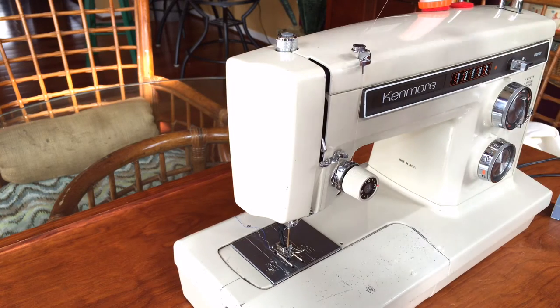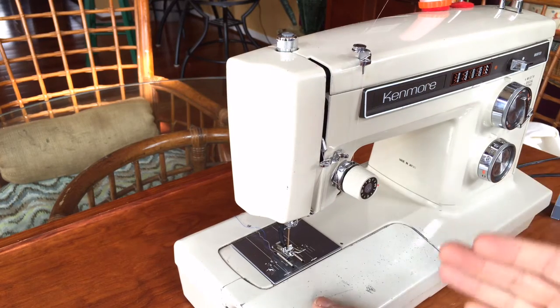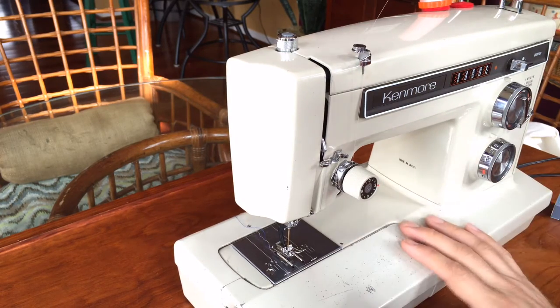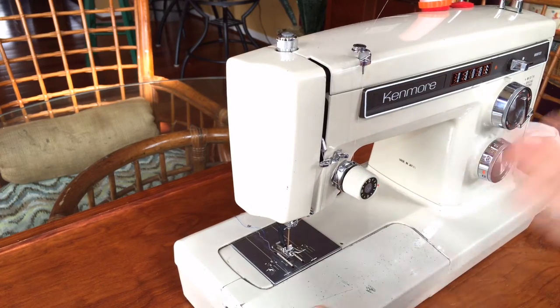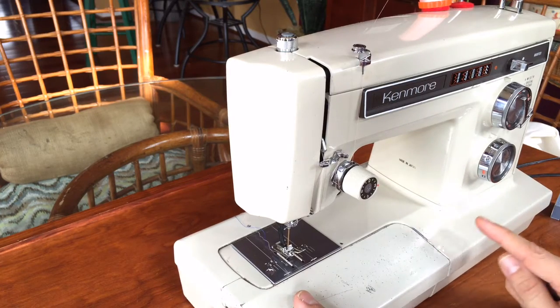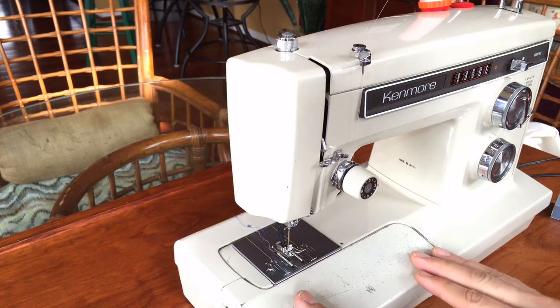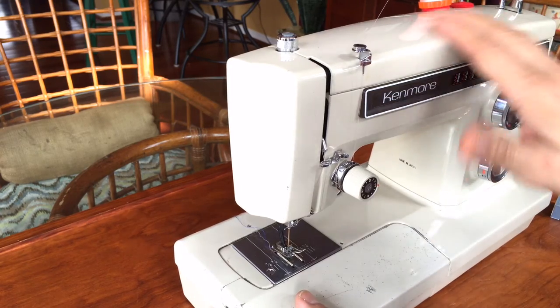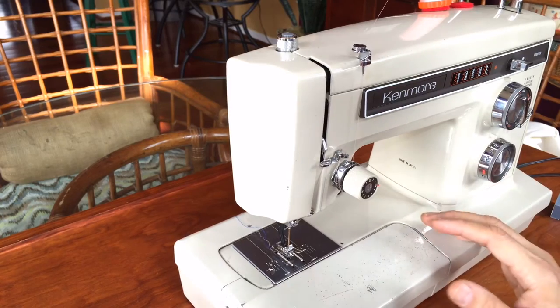Because this is sort of the end of the vintage era — the golden era, as I like to call it — you're going to see a lot of features. Compared to a 1930 sewing machine, you'll see far more features here due to advances in technology and changes in fashion. One unique thing about this machine is that it's one of the only vintage machines that has free arm capability. There were flatbed versions, but this one is in fact a free arm.